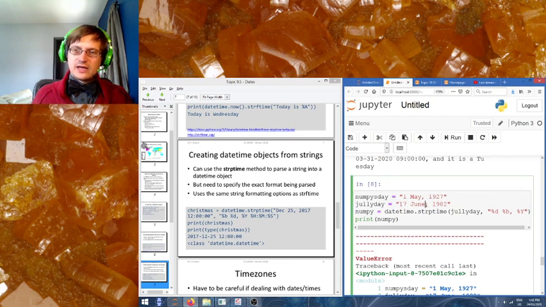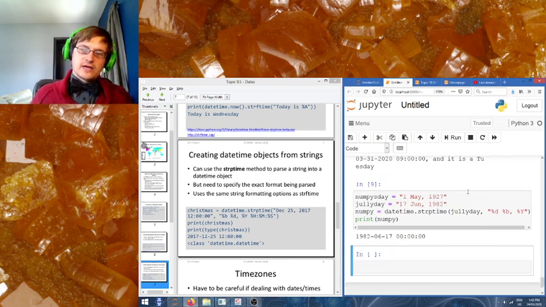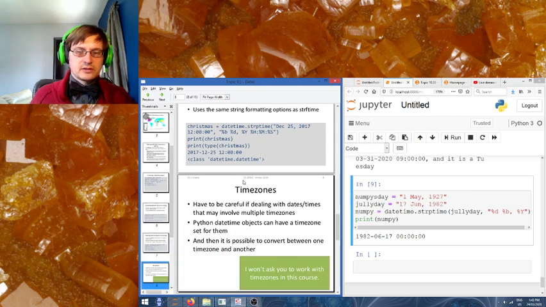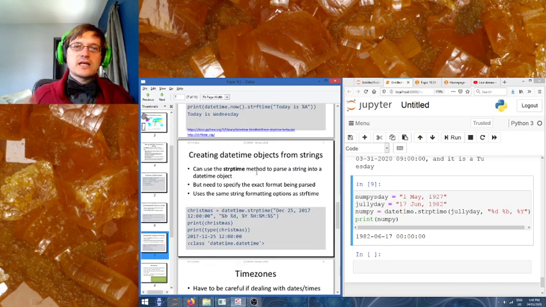Oh yes, okay, so it has to be the 3-letter acronym for the month name. But there you go. Very cool. And that's called parsing. Parsing is cool, but it's a reasonably complicated topic. Anytime you're taking a string and interpreting it to get the data out of it, that's called parsing.